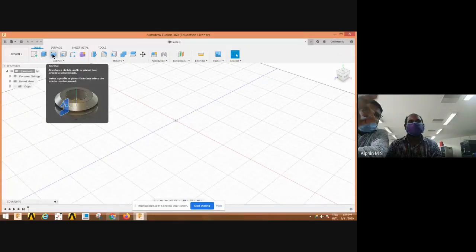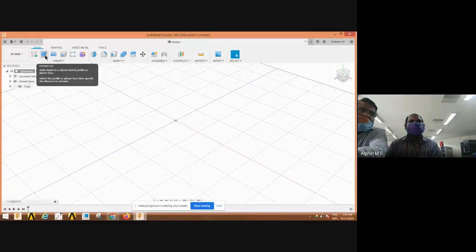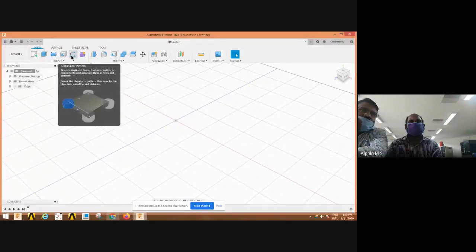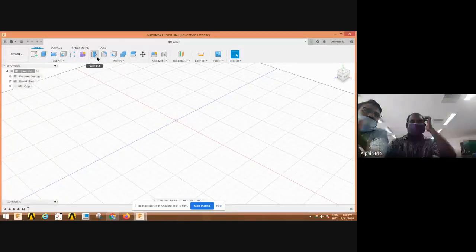This is a revolve option. This is the extrude option. This is for putting a hole, called pocket in some software. This is for trimming and press pull. That is mirroring, chamfering, shell, combine, split body.